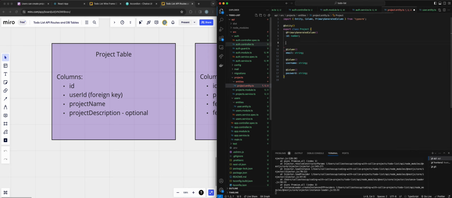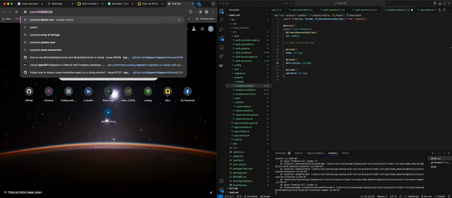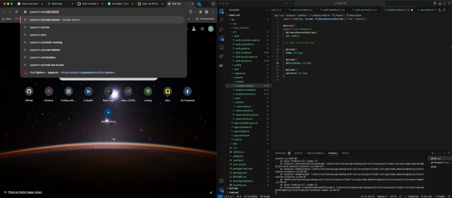All right, so I'm just going to actually say user ID foreign key because I'm going to look that up. And then we are going to have project name, which I think at this point I'm actually going to just call name because we're in the table project. And then this is going to be description, which is also a string. And let's look up type ORM optional column.